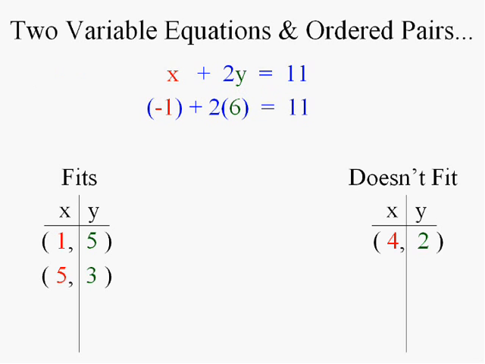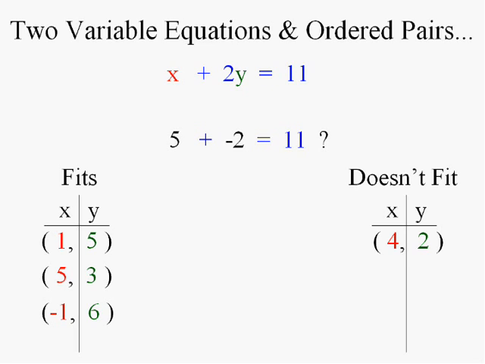Can you use a negative? Well, let's see. Put a negative 1 in for X and a 6 in for Y. Negative 1 plus 2 times 6, or negative 1 plus 12. Yes, it works. You can put negatives in, as long as they work. Now, they don't always work. If I put a 5 in for X and a negative 1 in for Y here, well, 5 plus 2 times negative 1 is 5 plus negative 2. That's going to not equal 11. Survey said. So they don't all fit. I hope you get the idea.